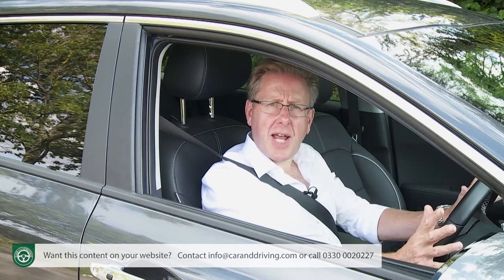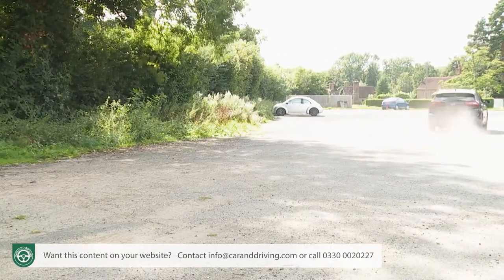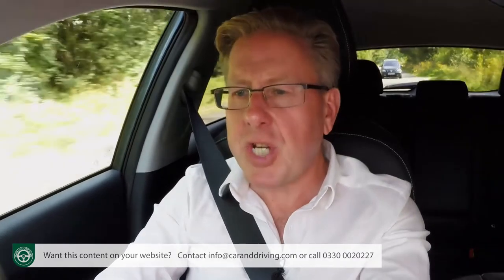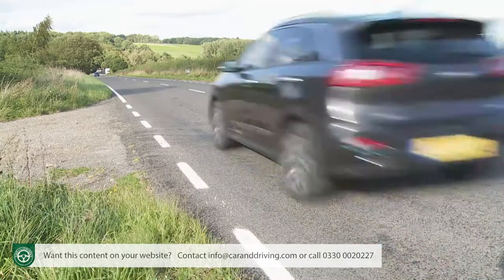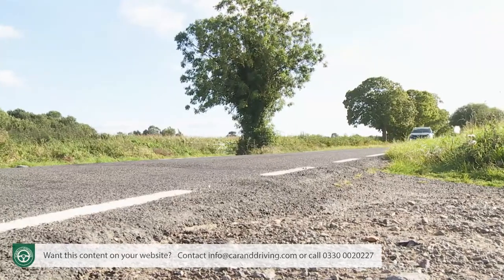All of this rather distracts your attention from the lack of engine rumble up ahead, but your attention will certainly be caught by what happens when you merely brush the accelerator to initiate forward motion. The way this car spears away from rest is pretty surprising the first time you experience it, though the effect is slightly less startling than some rival EVs. That's because Kia has engineered in a split second of delay between throttle application and power delivery to make the whole experience feel slightly more combustion-like and linear. Once you understand the drive dynamics, the rush of blood to the head this e-Niro gets every time you press the loud pedal with any real vigour is perhaps only to be expected.